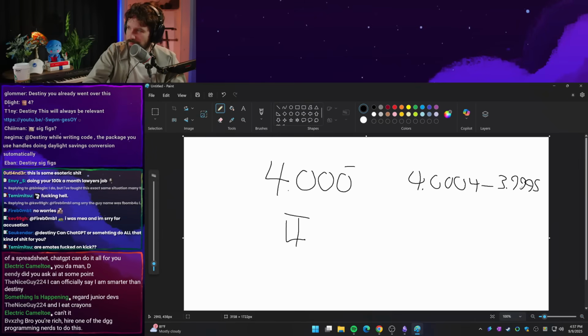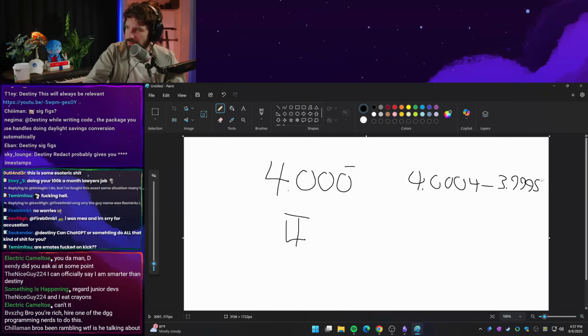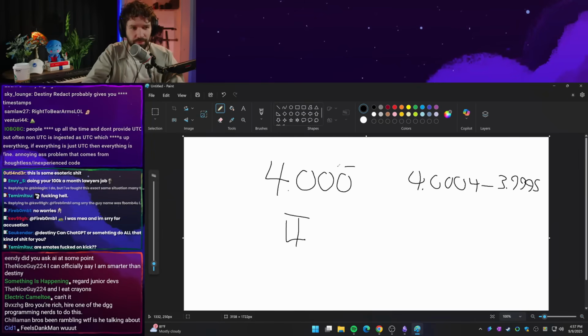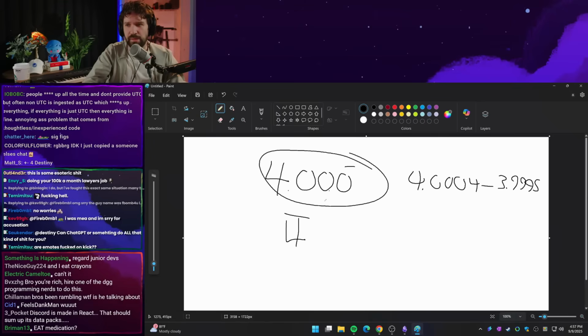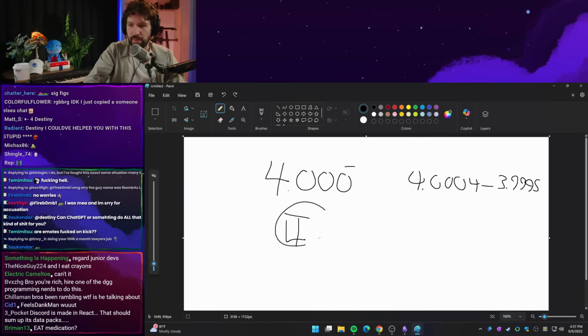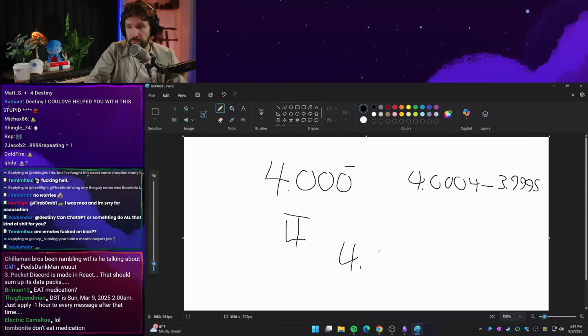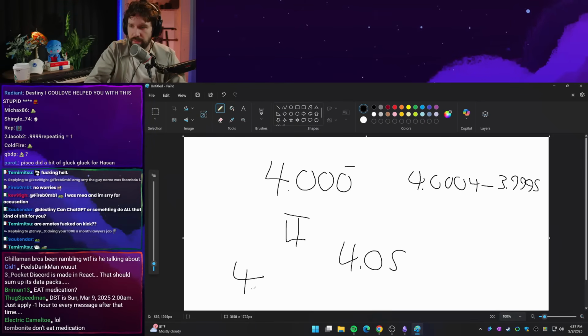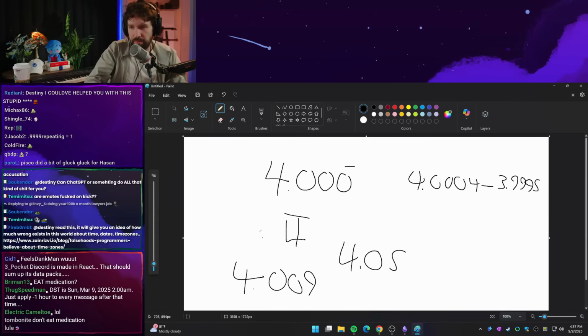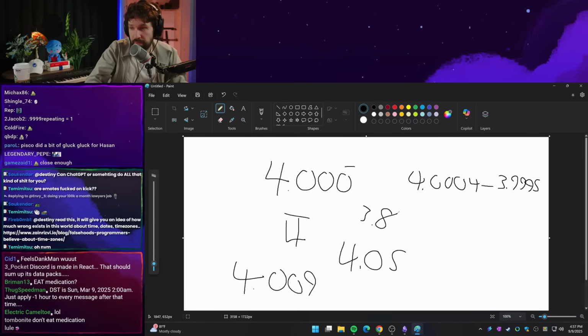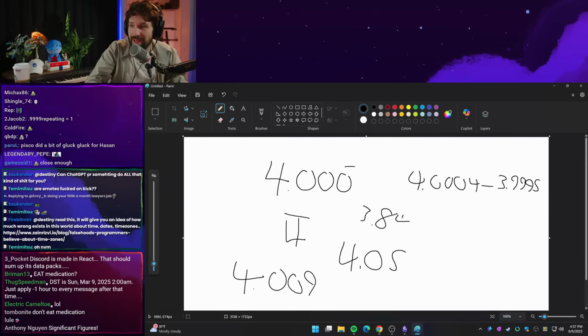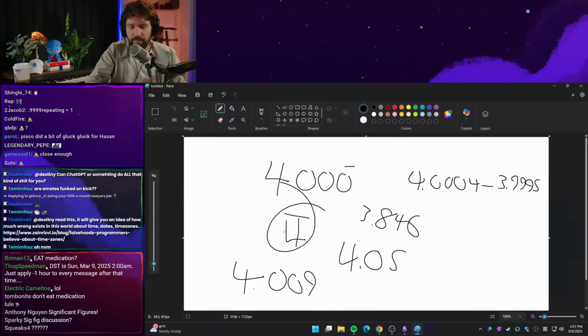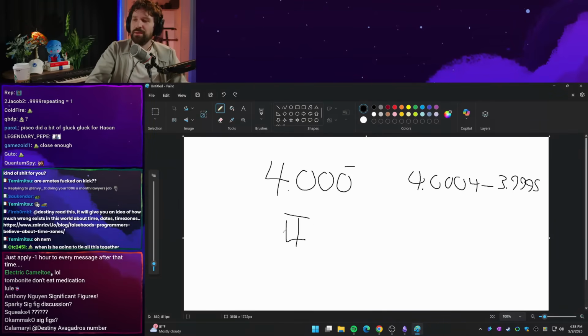I don't know why I wrote that backwards, but theoretically the true value can be anywhere between here, right? But the significant figure is important, because it tells you this and this are not the same. This 4 here at the bottom, this could be bad. You don't know. It could be that, or it could be that. Who knows? Because you're out to a certain place.